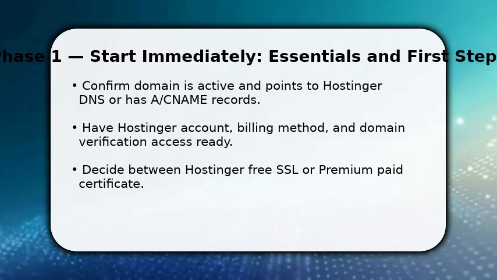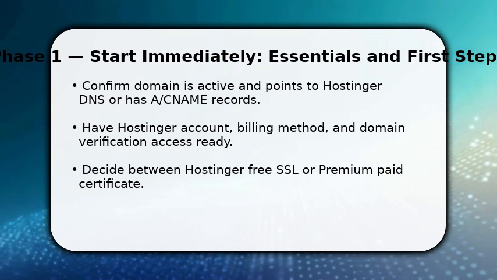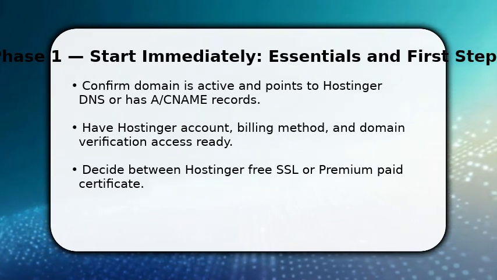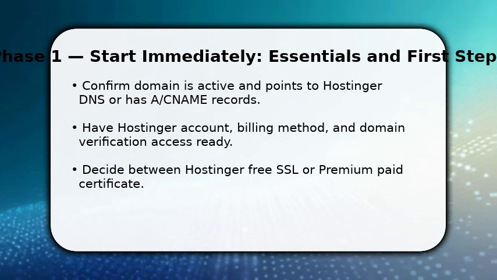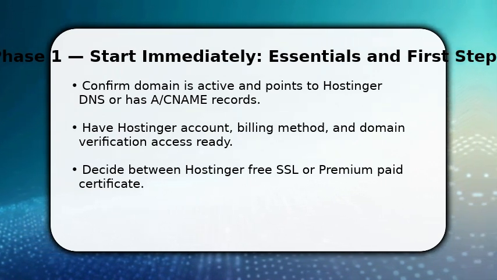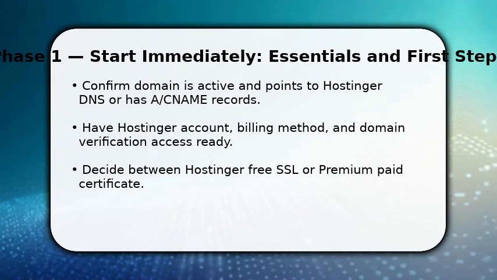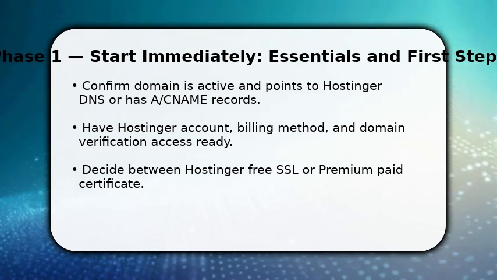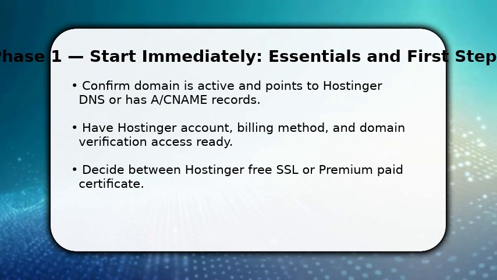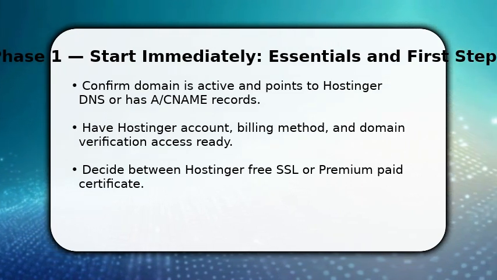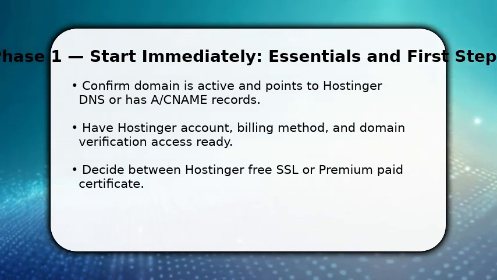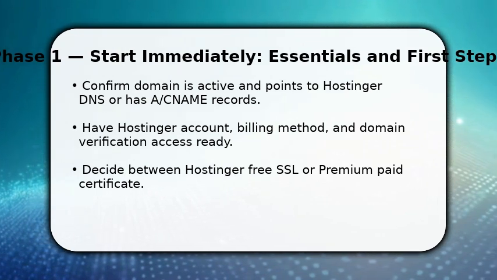You begin by confirming the domain is already active on Hostinger and that DNS points correctly. This avoids validation delays. Once done, sign into hPanel, go to the SSL section and choose free or paid SSL. Explain why. Free is automated, paid gives warranty and longer validity. Make sure billing details are set if you select paid.